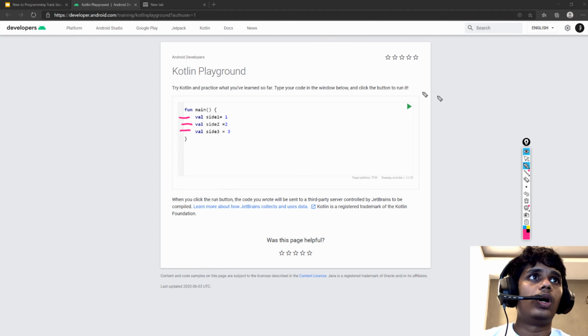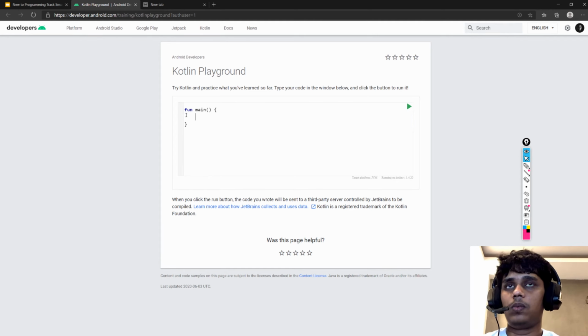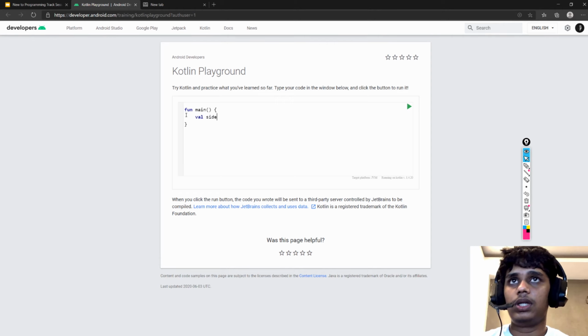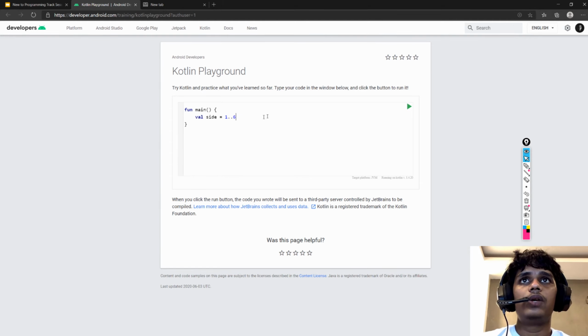How can we declare a range of integers? Let me clear this program. I type val, then give the variable name as side, then 1..6.